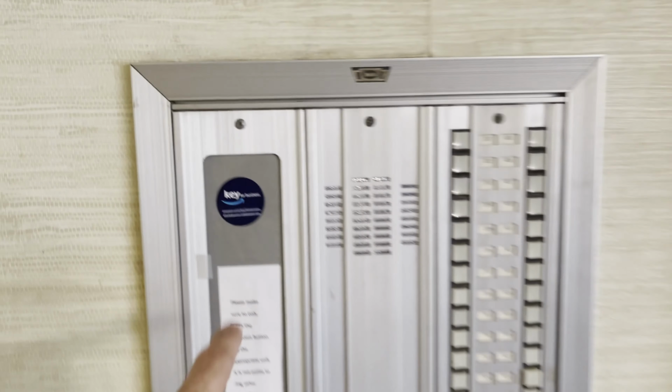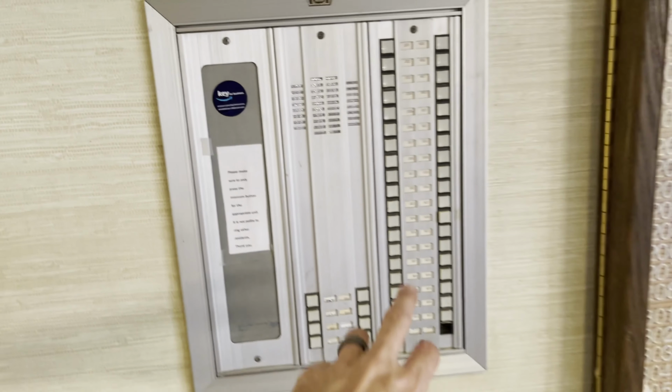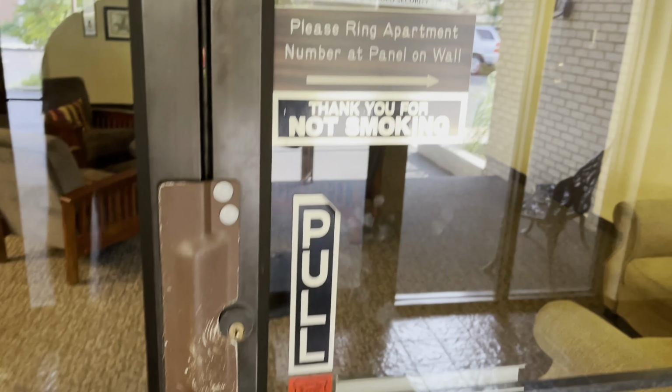Don't let an older property keep you from doing it. We got a building we've owned over 30 years. It's got a 40-year-old panel. I said there's no way that this new technology would ever work. The guy came in less than 5 minutes, installed it behind our panel, powered up right there, put a little sticker on the front of it, so that even this old panel there gives drivers access. So when they come in here, as soon as they enter the building with their package, it will automatically trigger the mag lock to unlock so they have access to the building. That process was super simple.